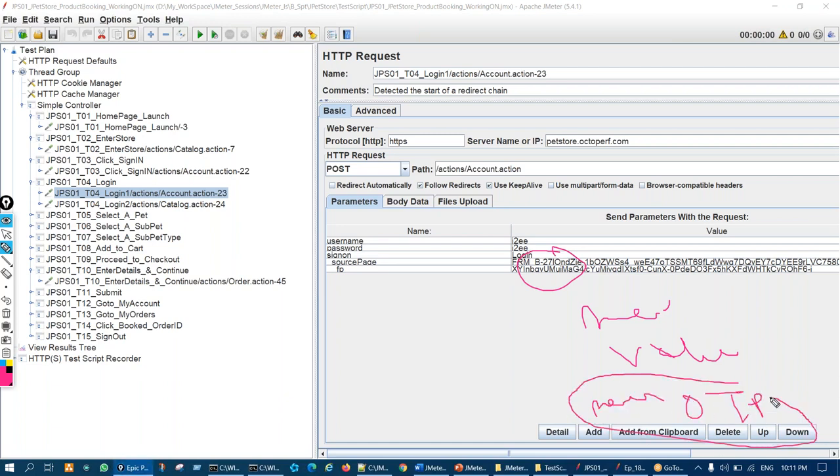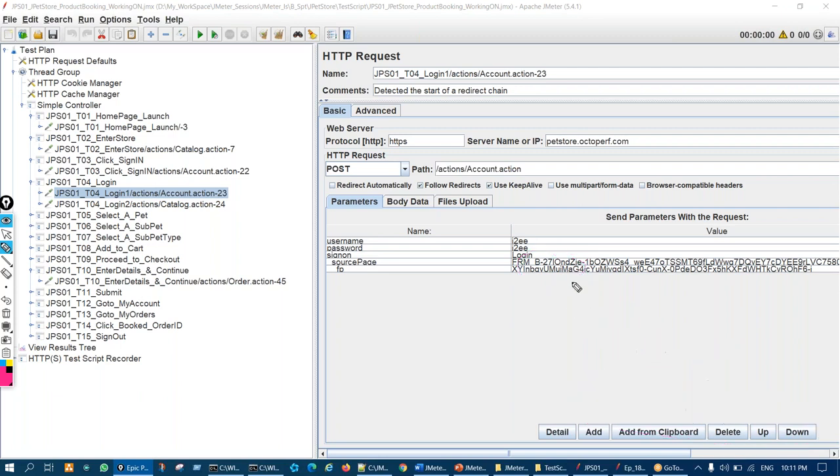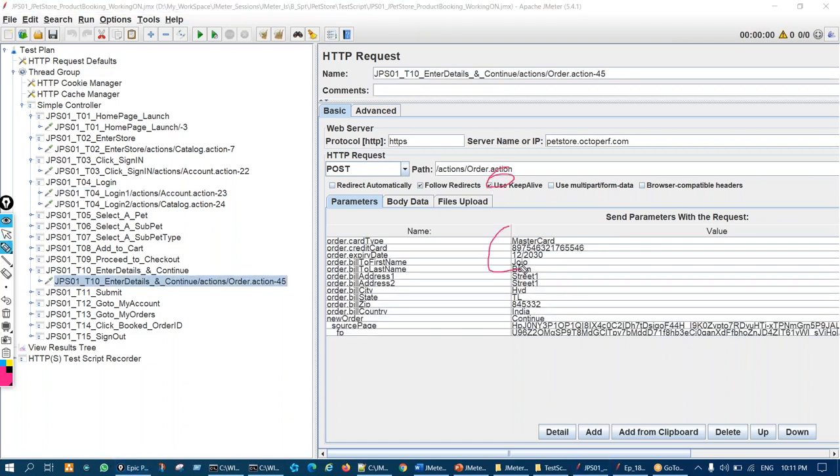OTP is not the correct example, but to relate to this concept, I'm using the example of OTP, because this behavior is the same as OTP. These are already used, you cannot pass them. If you pass them, login will not happen. Obviously this data will go to the server with that request. This is the old value which is already expired. If you send it again, the server will not entertain this request, like an OTP.